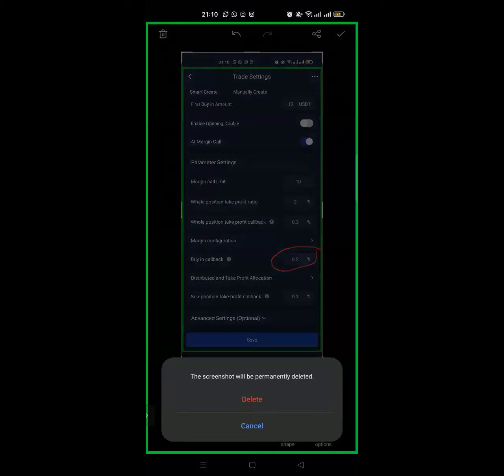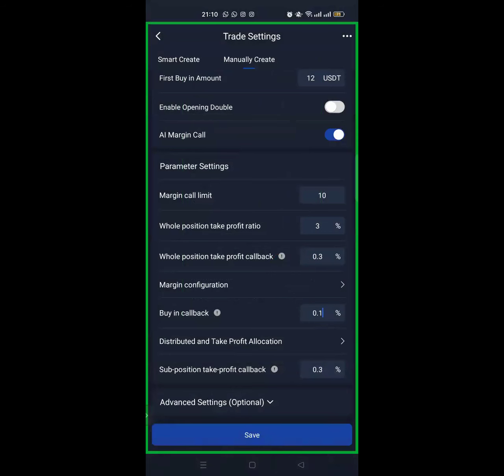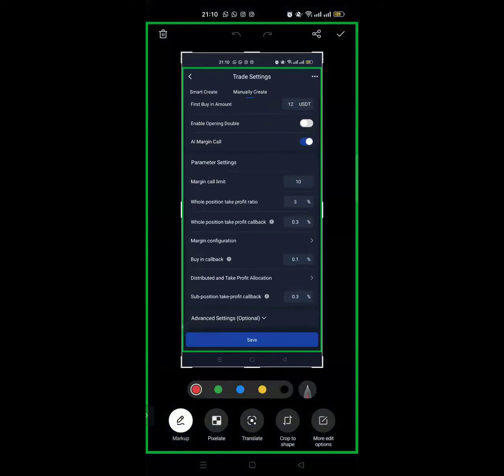That's why, to be honest, I like to put mine at 0.1 because I don't want it to buy like at 0.2. I just put mine in 0.1. I know that I'm still buying a bit of the drop, but the robot enables you, because it notices that this coin is now starting to move up. So let me do that strategic buy now. So it triggers your buying callback at whatever you set it to, 0.1. And then once it moves up, remember it has dropped by 0.5. Once it moves up by 0.1, it will then buy.